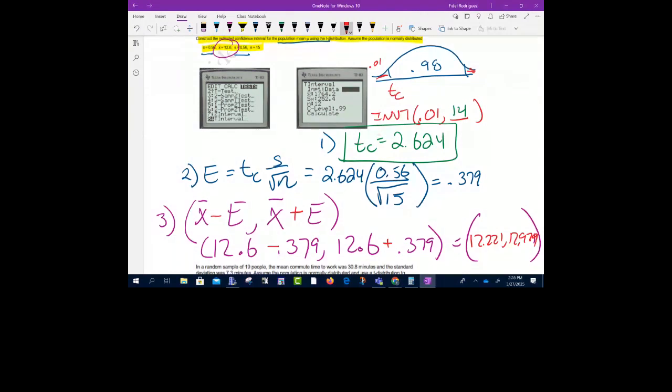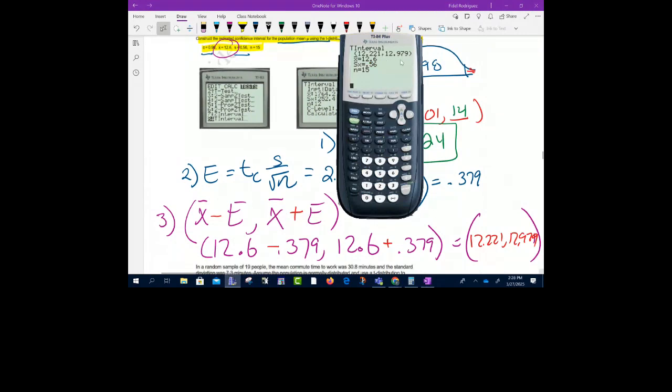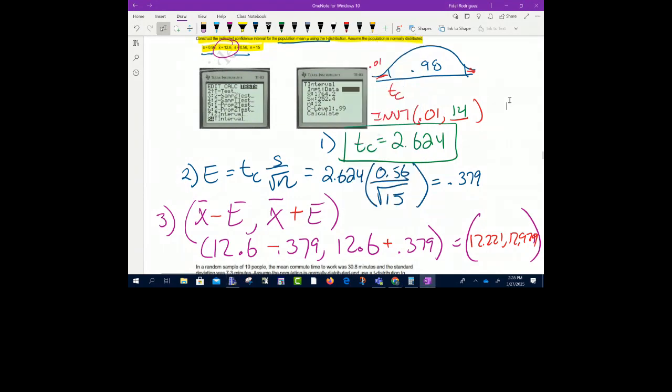So, y'all, the reason why I wanted to show you this process is I think sometimes we get the answer, but what does that mean? Just to give you an idea, what does this mean? There is a 98% probability that our population average falls between those two numbers. That's really what a confidence interval tells me: that we are 98% certain that our population average will fall between those two numbers, based on our sample mean being 12.6 out of 15 samples or whatever it happened to be.